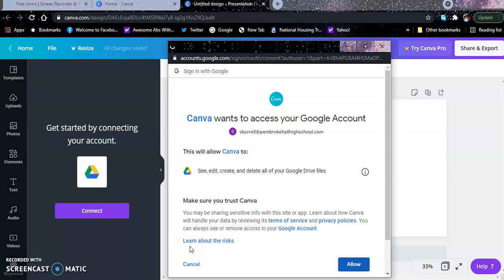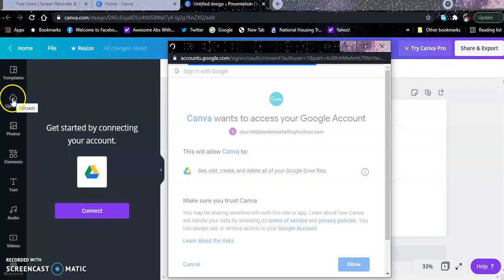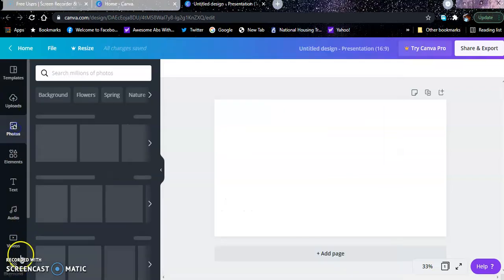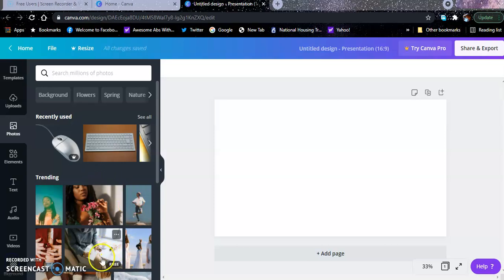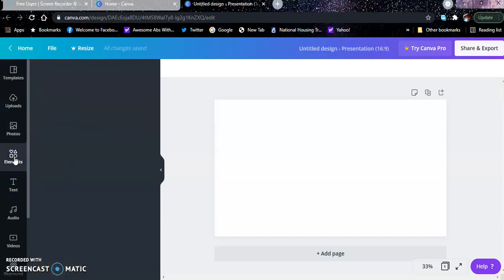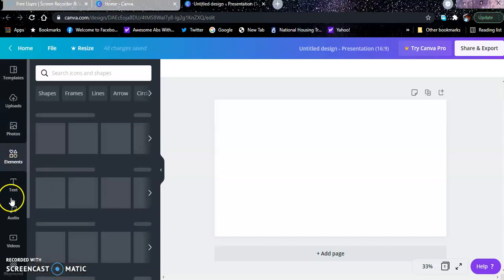You can type text, you can choose elements, and elements like shapes and frames and lines and arrows, circles, etc. So depending on what you want to accomplish, you can choose from a wide array of elements, okay, depending on what you want to do.